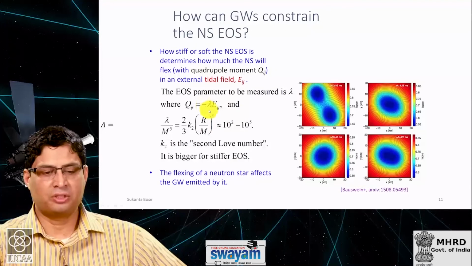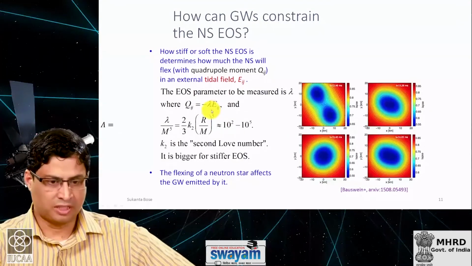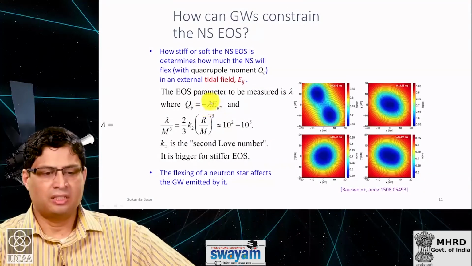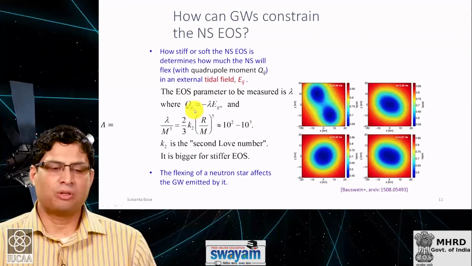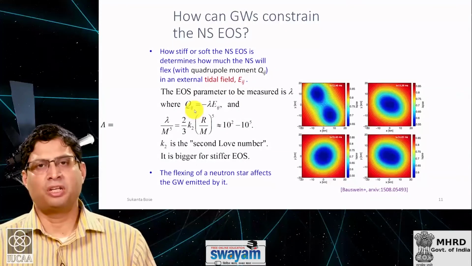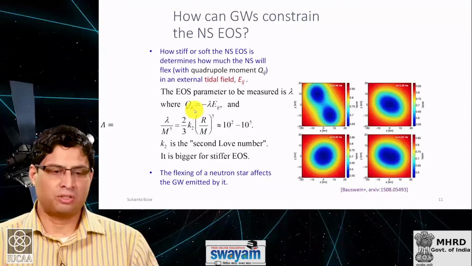This negative sign shows that this is sort of like Hooke's law. So, there is a restoration force. Now, if lambda is large, that means that the tidal deformation will be large. Okay. So, which is for the same mass consistent with the scenario where the equation of state is stiff. If lambda is small, the equation of state is soft.